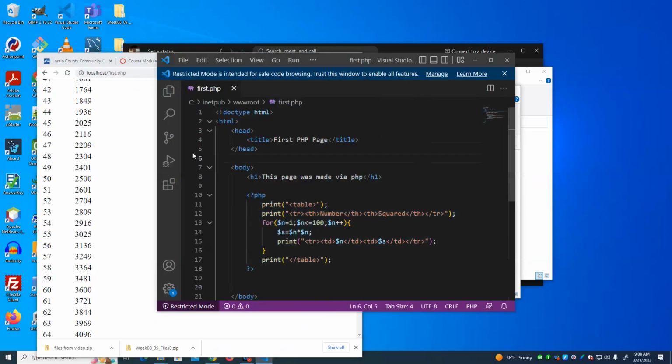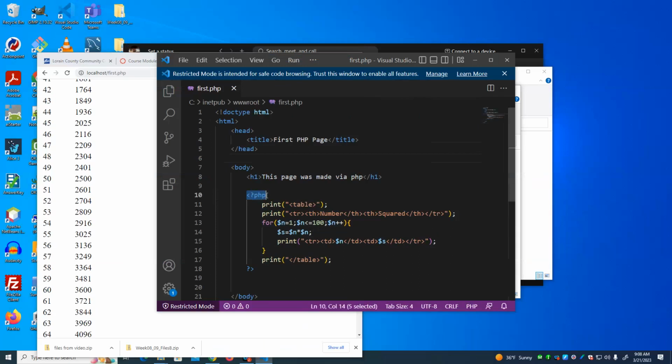That's different than the PHP code, because the PHP code, remember, is the recipe. It's the instructions to produce the web page. When the web server processes it, it produces the output. So let's look at what this particular PHP page does, and let's look at some of the differences between this and other programming languages.